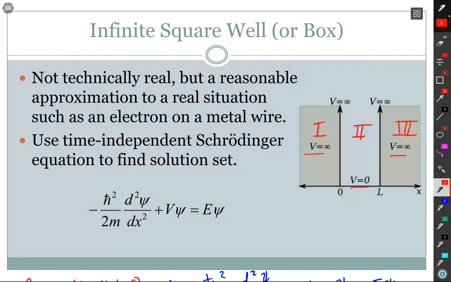Okay, well, you don't have differential equations, so we had to tell you that psi had the form of e to the bx. And then you just plug it in and found what the conditions were for b. And then from those conditions for b and the boundary conditions, because we had three distinct regions, we looked at the boundaries and we said that the wave function had to be continuous across the boundaries. Then we got quantized values for b, only specific values for b. And from this relationship, that made only specific values for energy. So we found only specific values for energy.